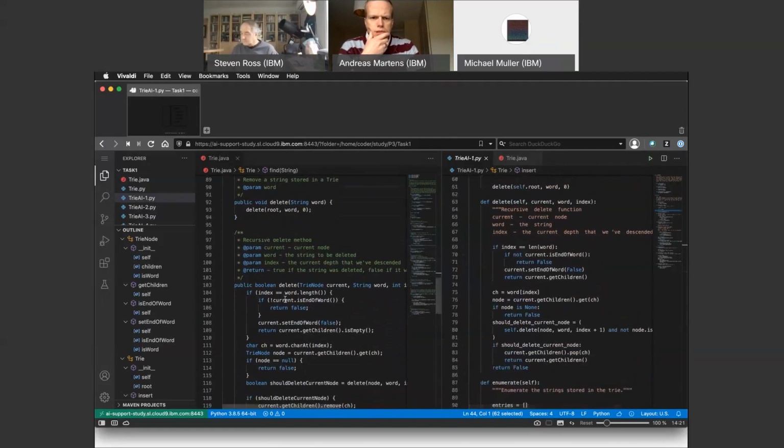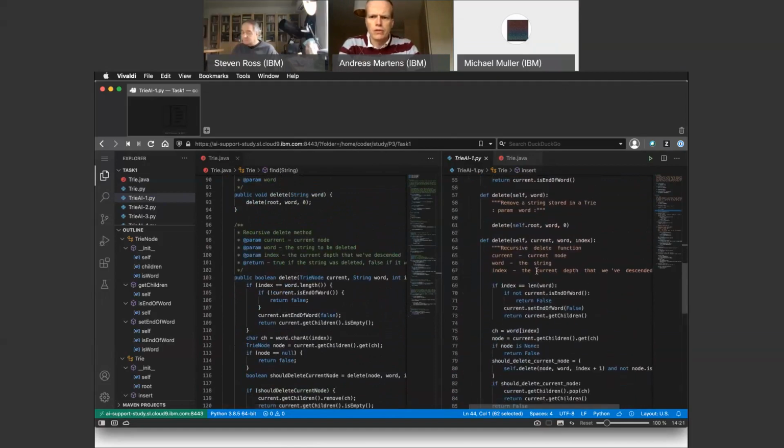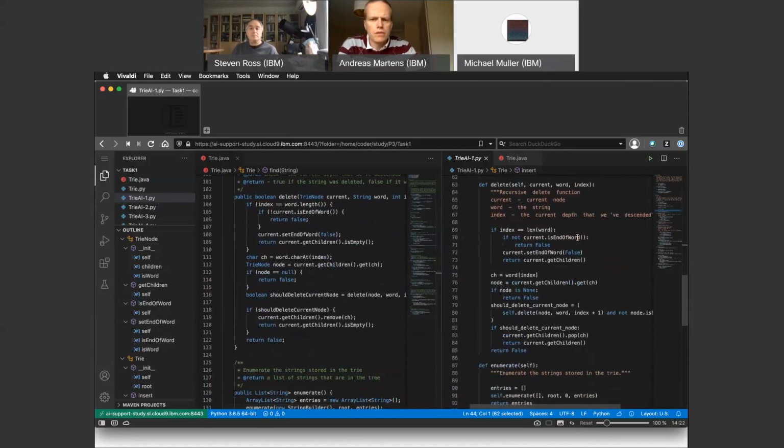Right. Oh, we failed. Oh no, comments there. Boolean delete. Self current word index. Index is length of word. Current set end of word. Oh, that doesn't look the same, does it?